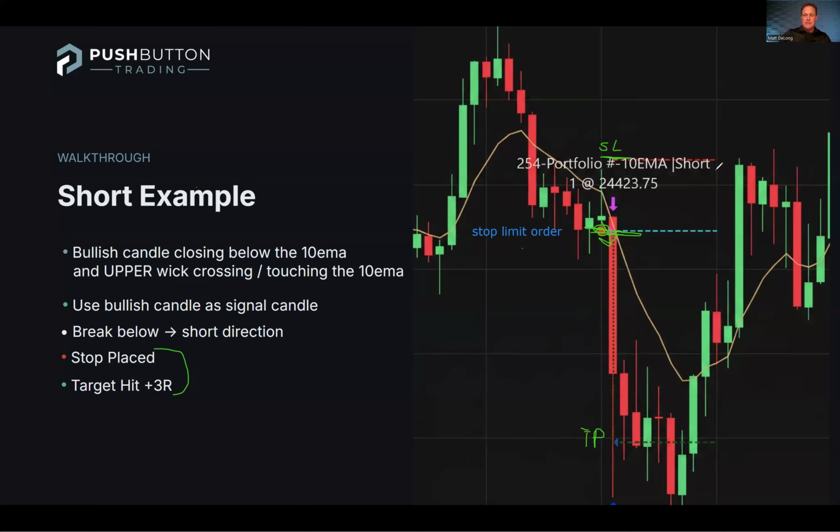Again, this spacing, as you can see, is about 3 times. So think of this as like a half mile, or let's say 1 mile, and our profit is 3 miles away. So if it moves against us, we're going to give it a little bit of room to move against us, but we want to go a long way to hit our profit. So we're risking $100 to make $300.